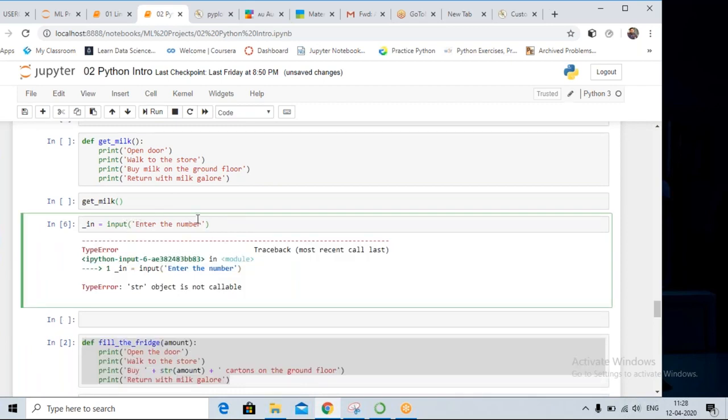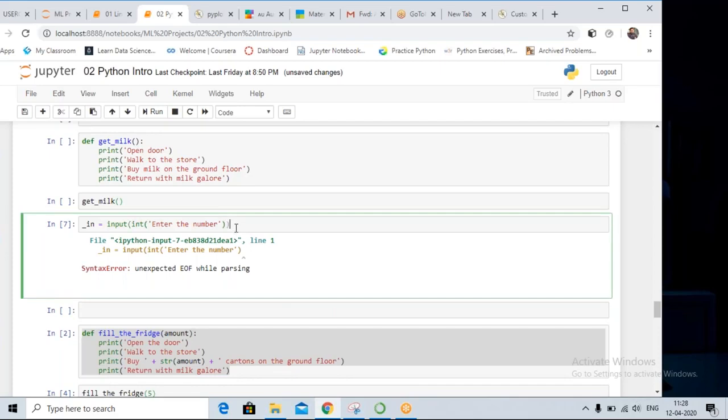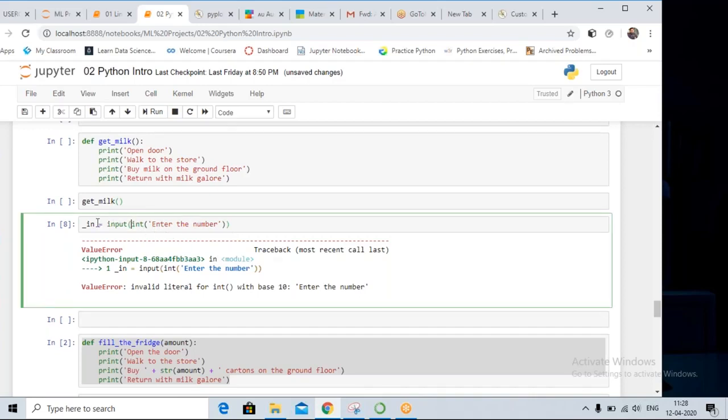So we need to tell Python that this is the value we are going to get, whether it is going to be a string or a number. Input invalid. String amount, it will convert our value to string. When we say str and amount, it will convert that to be a string.